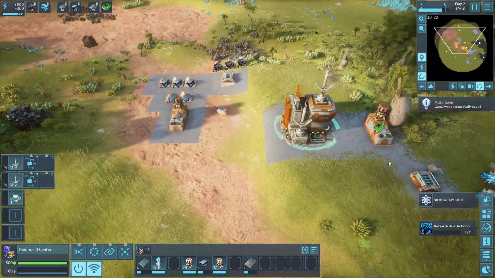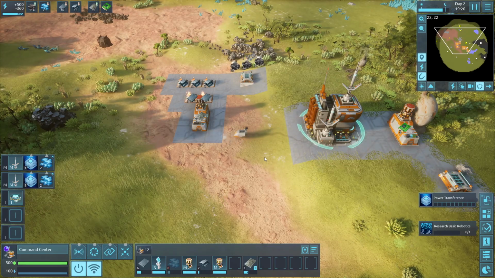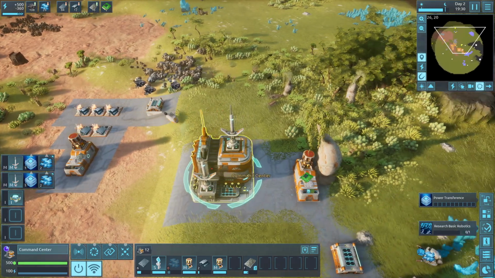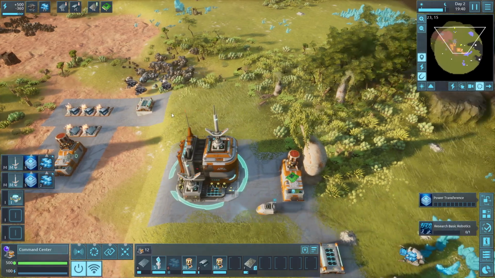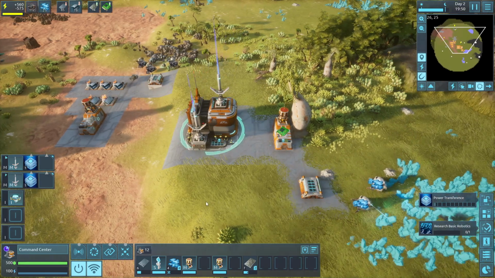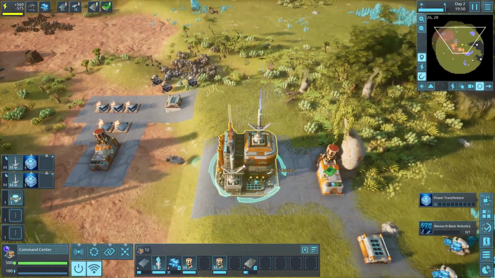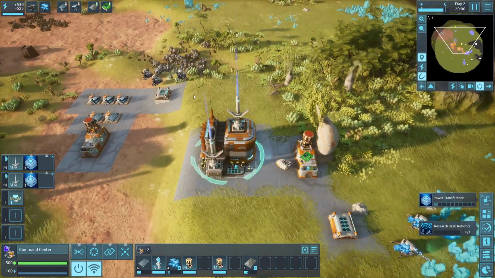And now we put 2 uplinks in there to research power transference, which will enable us to finally get our power flowing, and we can then expand our base way, way better, because we finally have a power income that we can work with. And as you see there, these 2 guys are now producing science simultaneously. So this is the way to increase the throughput, in case you're wondering.